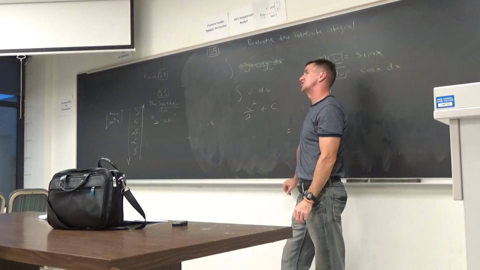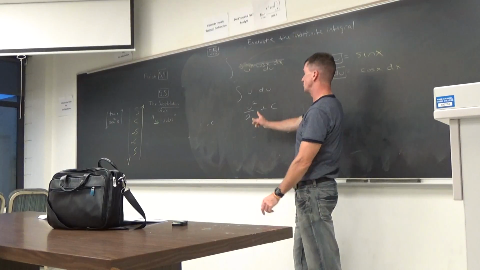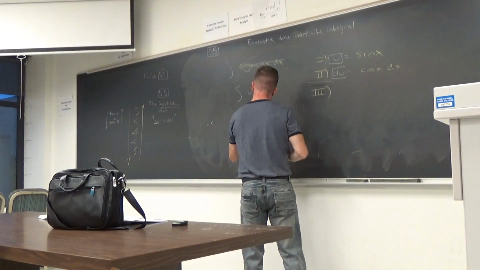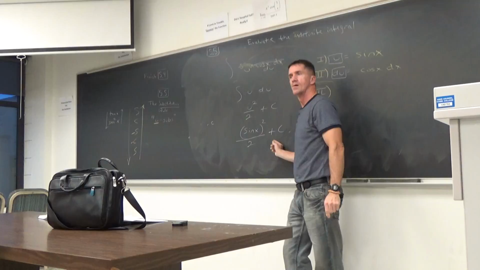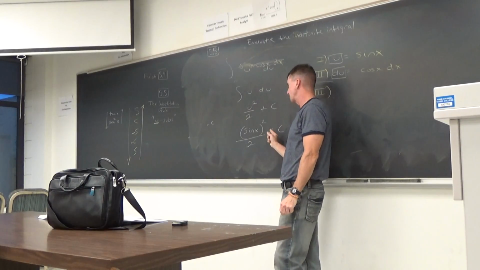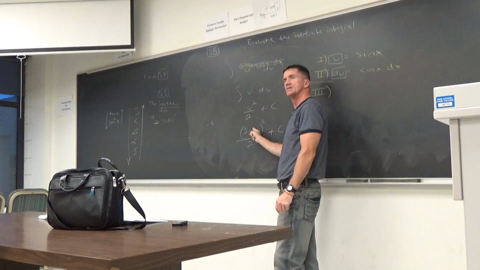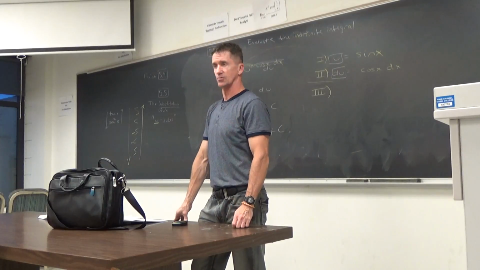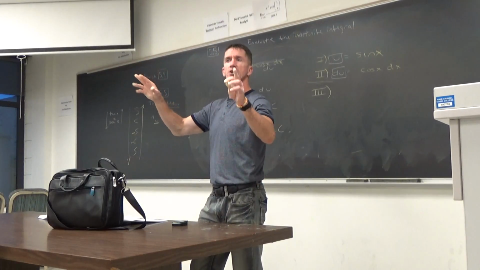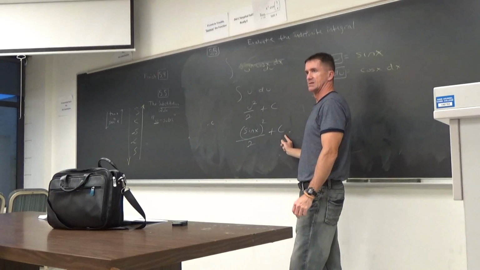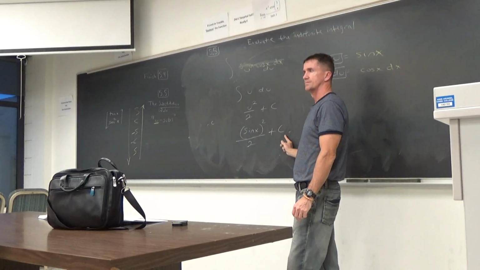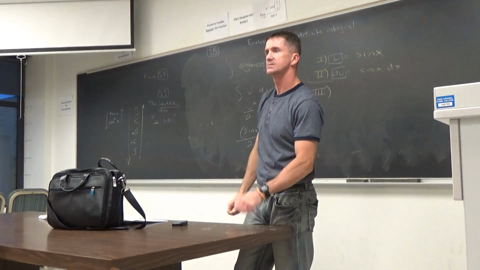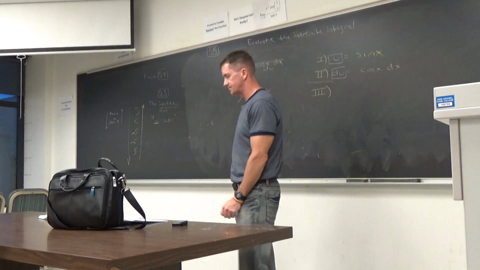So I would have to make an answer key, Josephine, for the different ways people wrote the answer. So what's one way to write this answer? U was what? Plus C, right? You could put the 2 right there if you like to do that. But obviously, if we used u equal cosine, this answer would have had a different form, but both are okay. There's different ways to write the antiderivatives. You know why? Because of the plus what? Plus C. That's why. But when it's definite integrals, no matter what, you're going to get the same definite answer. That's the beauty of mathematics. Cool? All right, try another one.